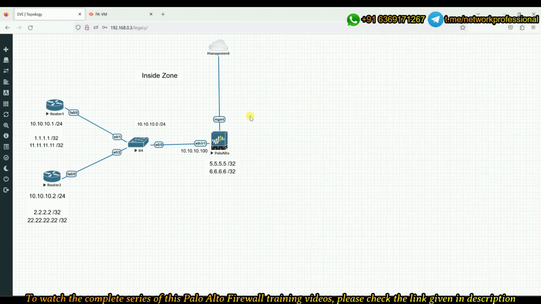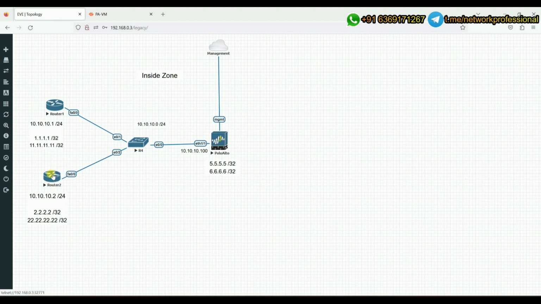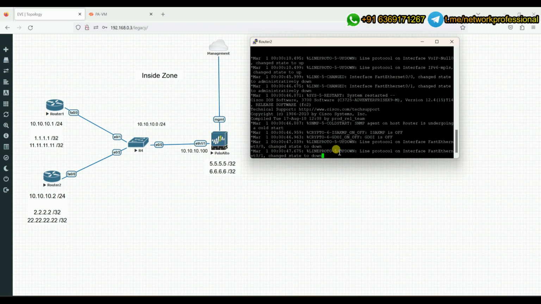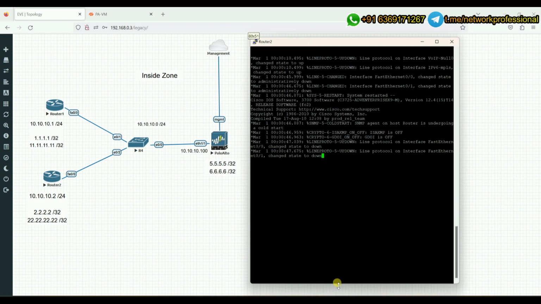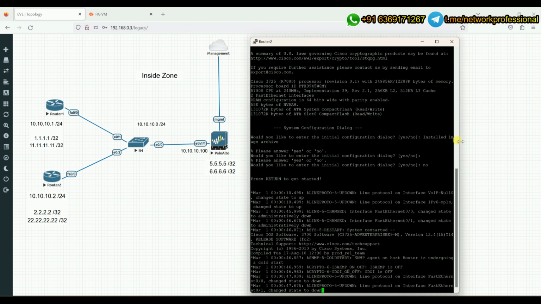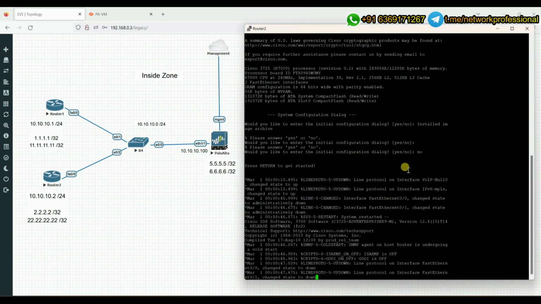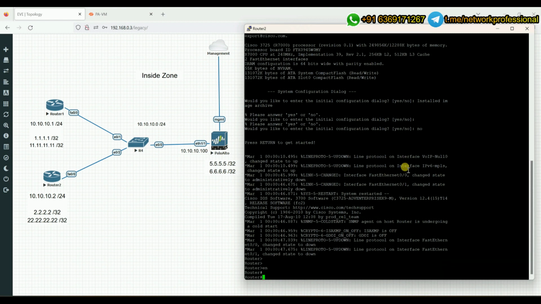Right, I'll minimize it. Now I'll open router 2. Okay, I'll just keep this aside. We'll enlarge a little. Okay.